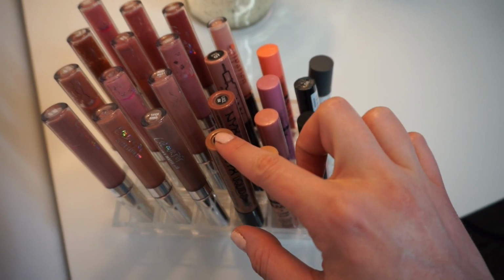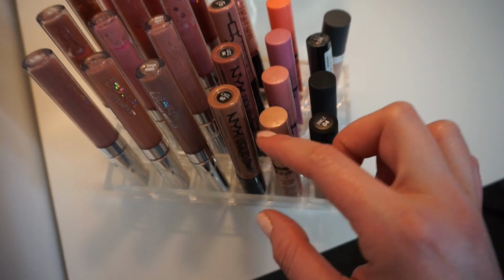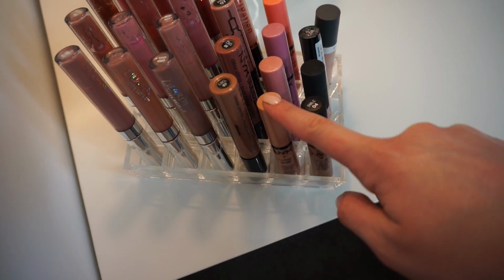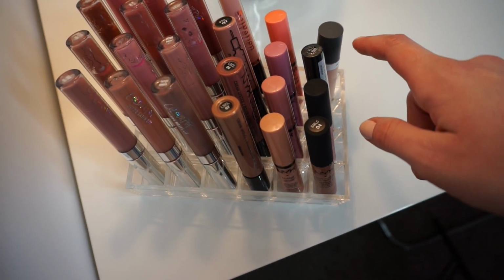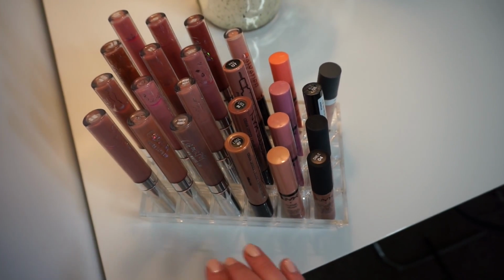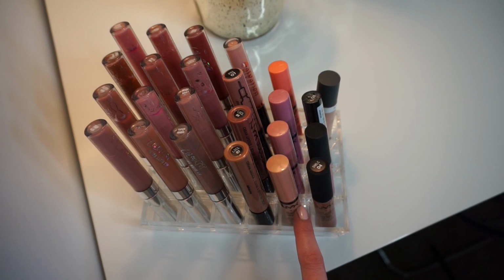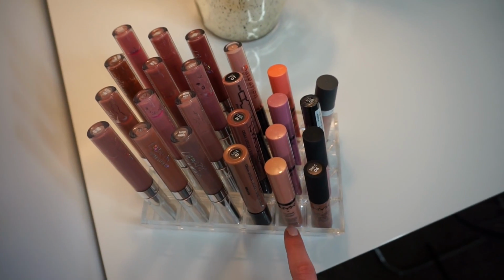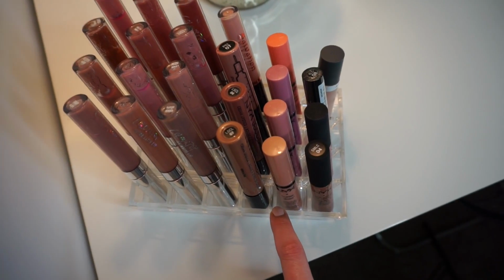These are the NYX Suede lipsticks, Sandstorm and Soft Spoken. And then I absolutely love the NYX butter glosses. I have Fortune Cookie, Eclair, and Meringue. And my absolute favorite, probably lip gloss from the drugstore, hands down, is the NYX gloss in the shade Madeline. I've recently fallen in love with it, and I actually ran out of it, so that's why I don't have it, and I need to go get another tube of it.